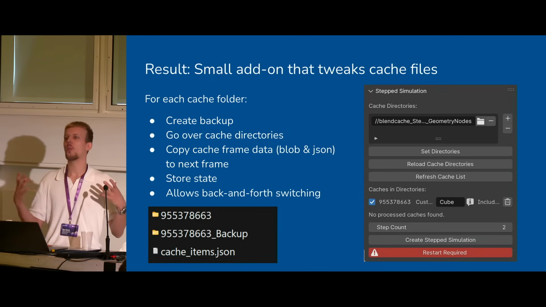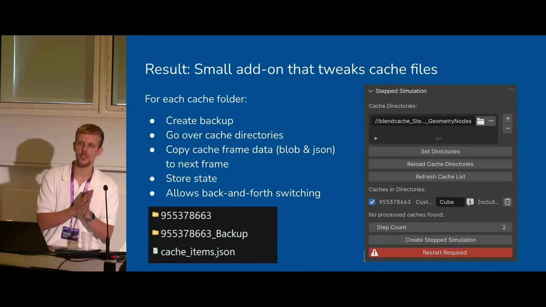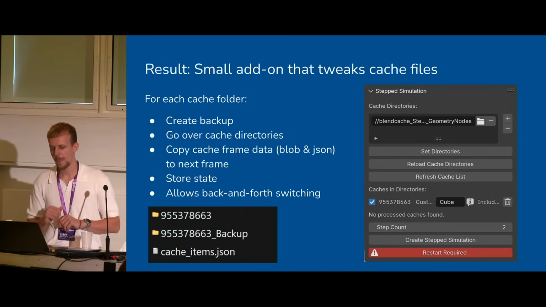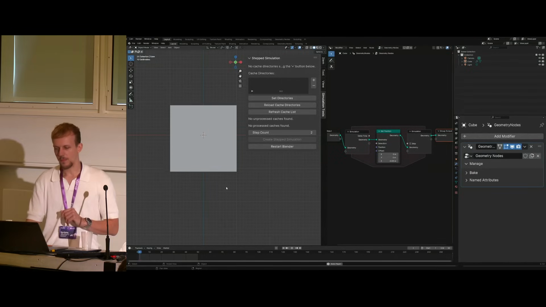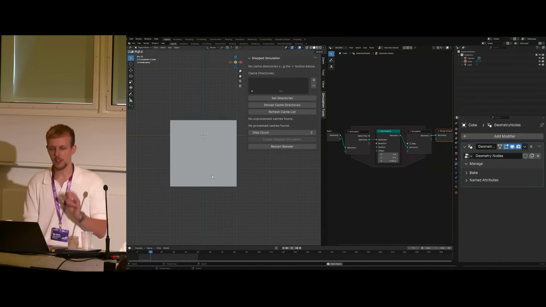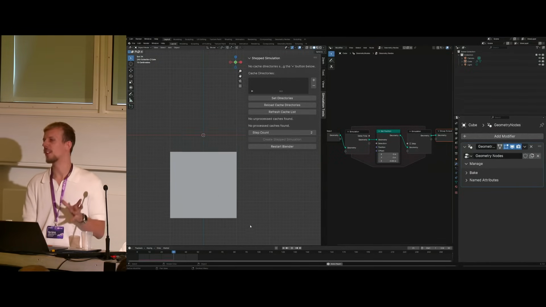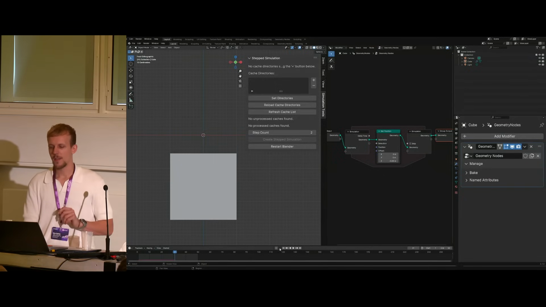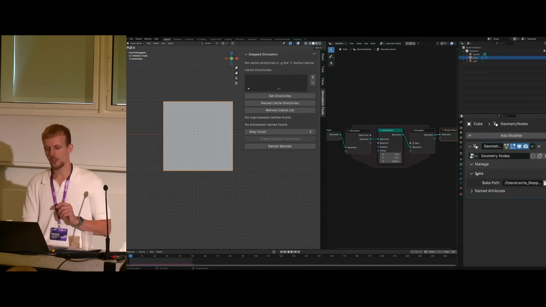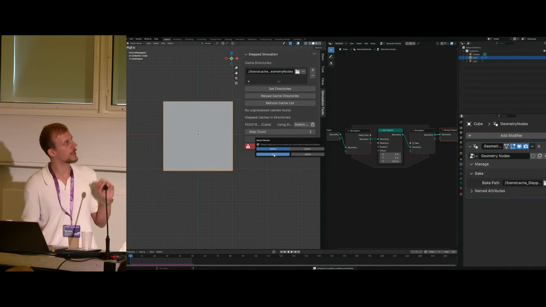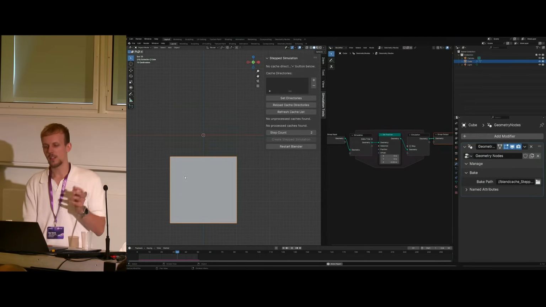Now it will also just store the state, right? Is this a stepped version or a normal version? And you can switch back and forth between the 2 in case you want to switch back to your smooth animation. So yeah, how does that work? Well, this is just a cube that I move in the Z direction with a fixed offset every frame in the simulation zone. I bake it out, I run the script. Is it working? Yes. Where you set your directories and you just create it, restart it, and you end up with a nice stepped animation.